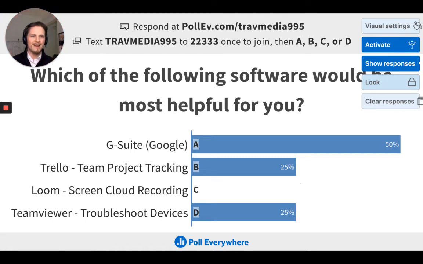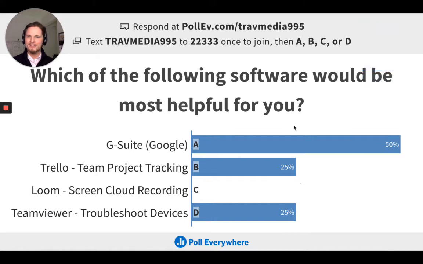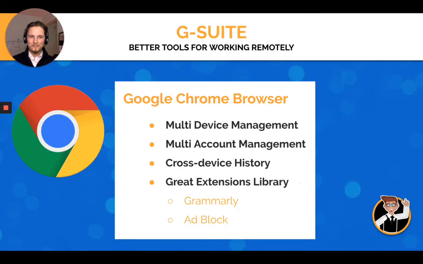Alrighty. I'm going to lock these responses, and we're kind of a couple people in Google's G Suite, a couple people in Trello with team project tracking. What you don't realize is I'm actually using Loom right now, which is pretty cool. But I'll get to that later. Okay, we got another one. Oh, someone's iffy. Do they want Trello? I'm going to keep rolling because I'm excited to share with you.